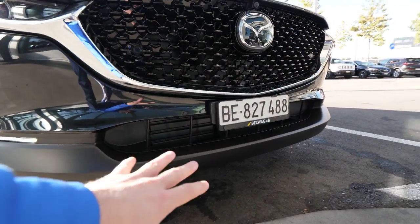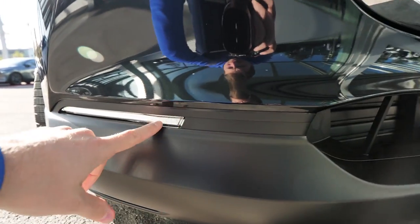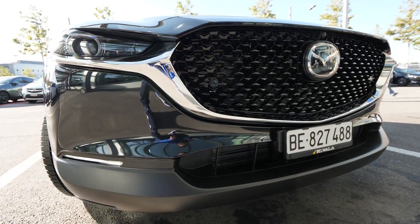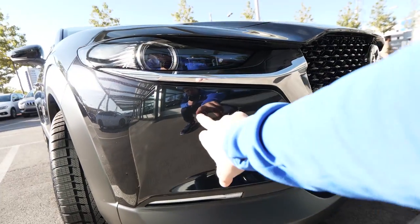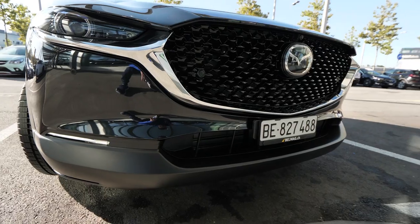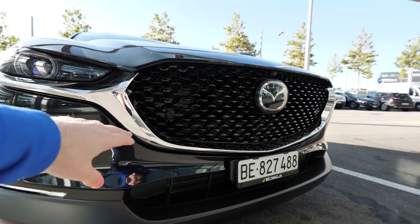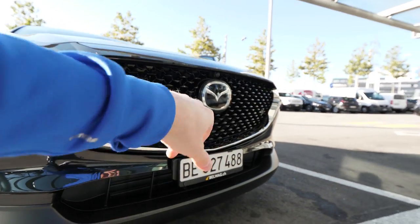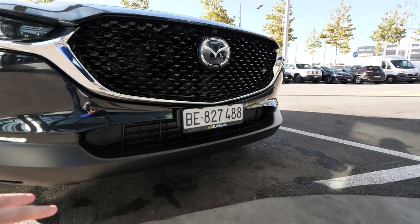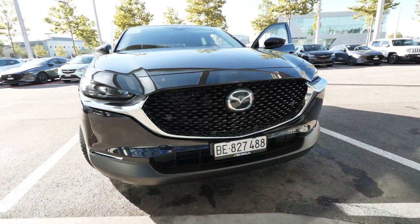Going forward to the front, on the lower bumper we have the same protective plastic. We also have the daytime LED lights — those lines look pretty awesome. In the front we have four parking sensors, while the back has six. The other sensors are here on the grille. I like the grille — it looks great. I also like this bumper with the air intake down there — looks pretty nice.